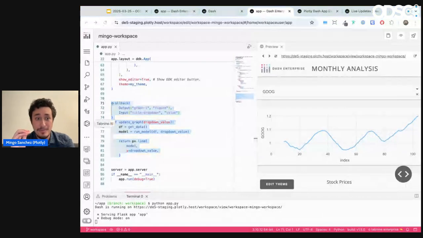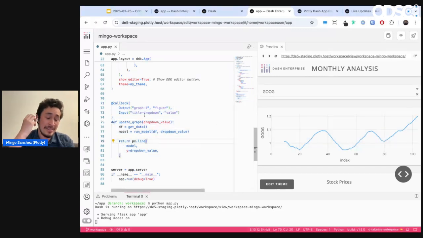So in addition to generating that UI, Dash also gives you, as the developer, the ability to define those interactions. I'm going to preface what I'm about to say with this is probably the single most complicated and hard to understand concept within Dash. It's also the most powerful. So hopefully I do a good job. If there's any confusion there, definitely let me know in the comments. I am taking a look at them.